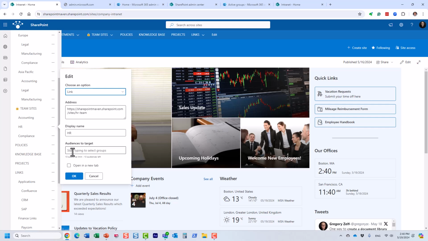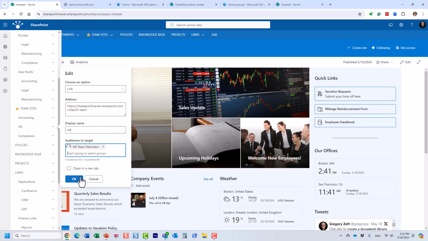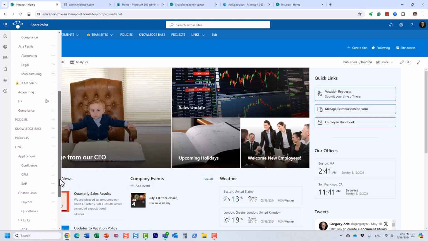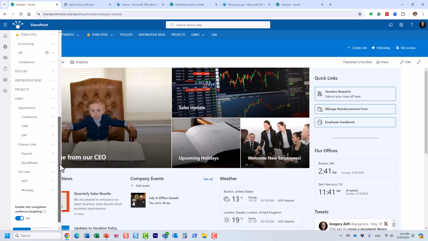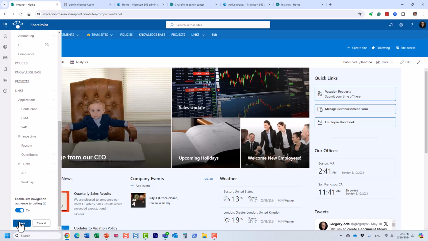All right, so you have to populate something in here. And what we are going to do is populate this right here, HR team members, and click OK. That's the same name as that Microsoft 365 group. Click OK. And again, we get this icon. That means that this label, this link has been targeted, and click Save.